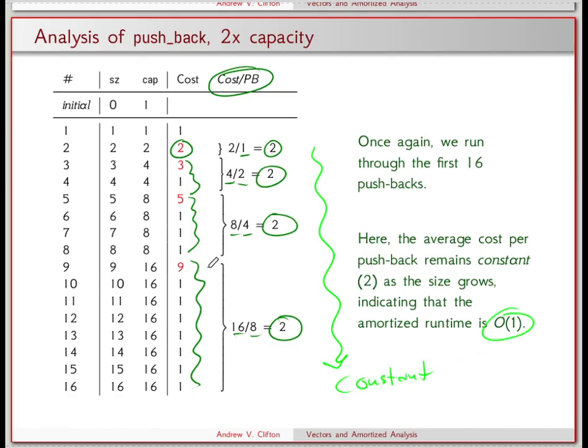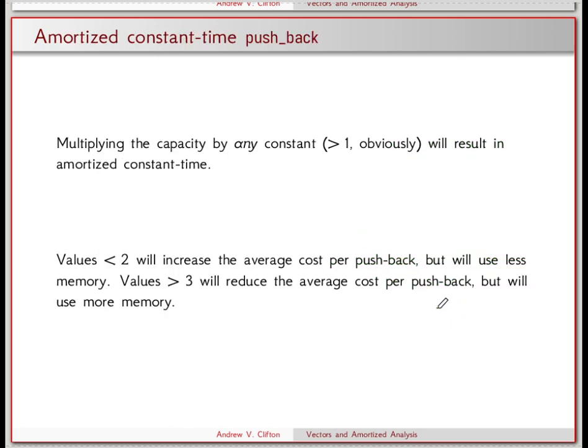And that lets me conclude that my average cost per pushback, my amortized runtime, is going to be O of 1. That's the trick that vectors use to get amortized runtime O of 1 pushbacks: they double their capacity. Any constant would work, right?